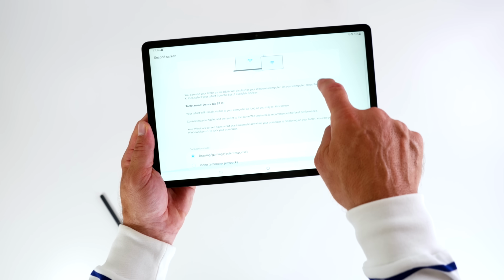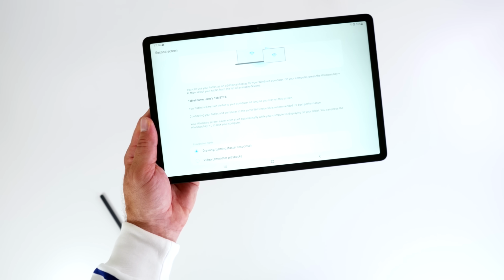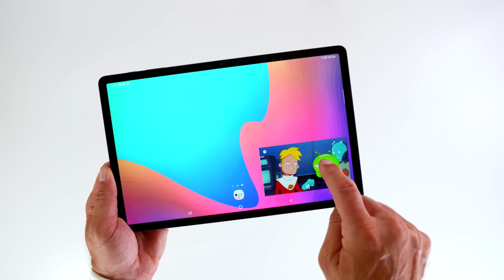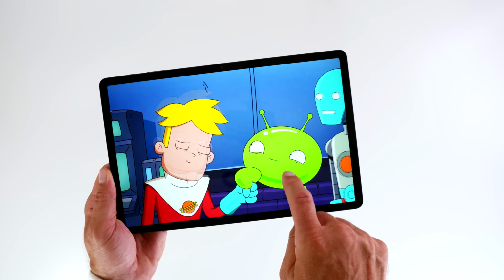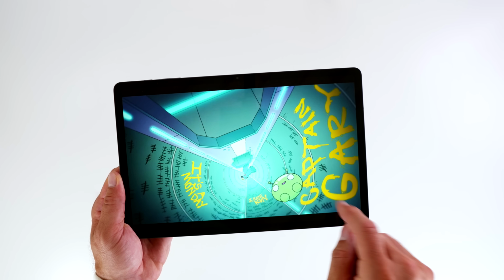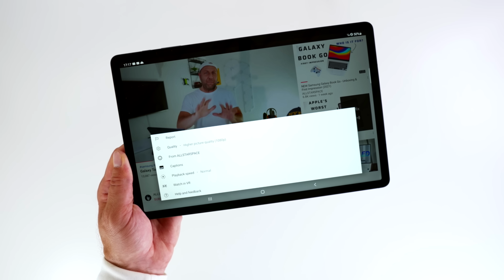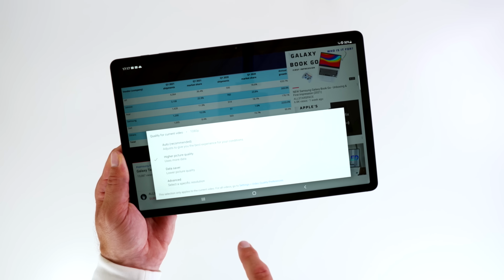In terms of multimedia experience, and that is something many people look forward to, you have Netflix in full HD, no HDR. For YouTube, it's pretty much the same, but you have to go into the settings manually and adjust it to 1080p in order to get that playback.